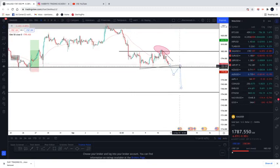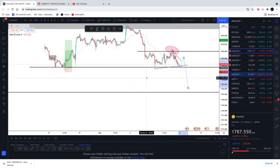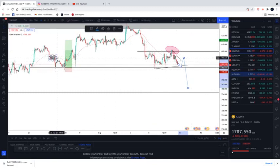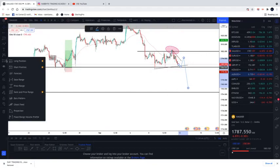So what I'm looking at is, if the market could push up to this level back, I'm gonna be taking my entry sell around this point. That's if the market could push up. But let's see what happens when the market opens. I would love to get a sniper entry from this, but there's no possibility that you will actually get a good sniper entry, because if you want a sniper entry, your entry should have been here, right? But let's see the second option we can see when the market opens.